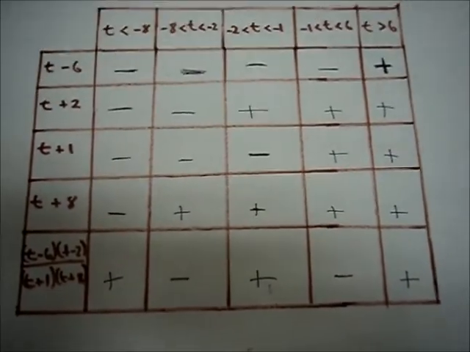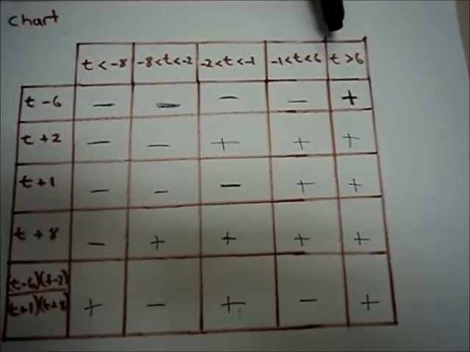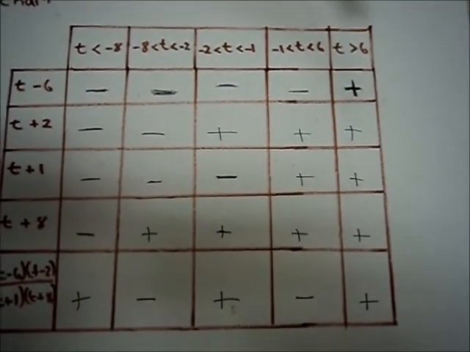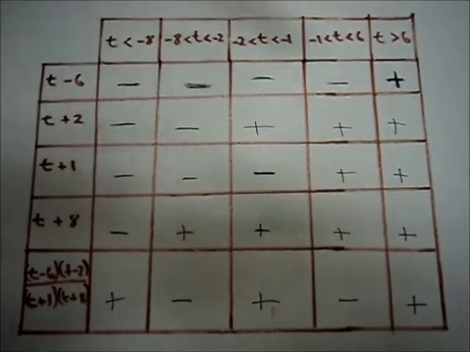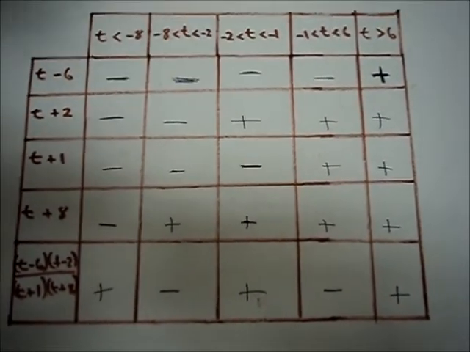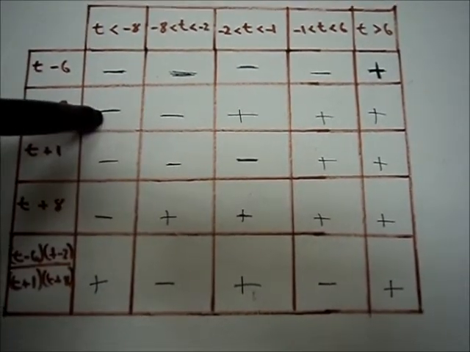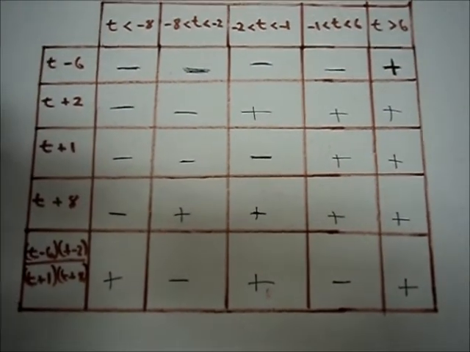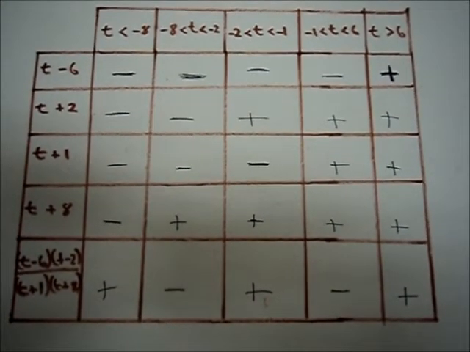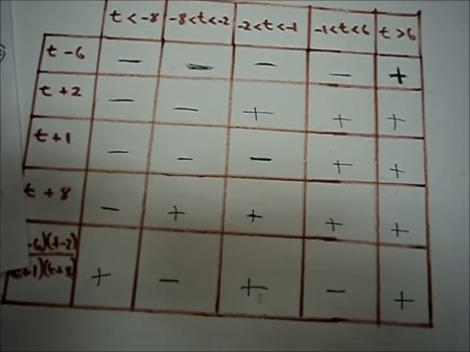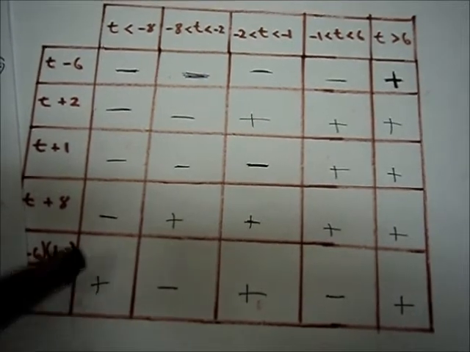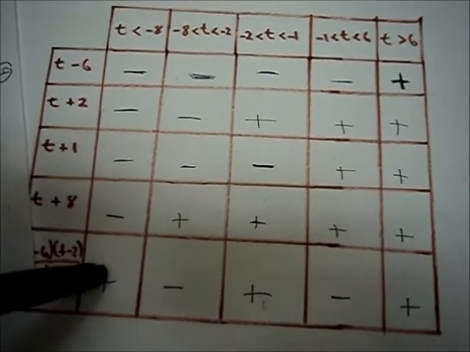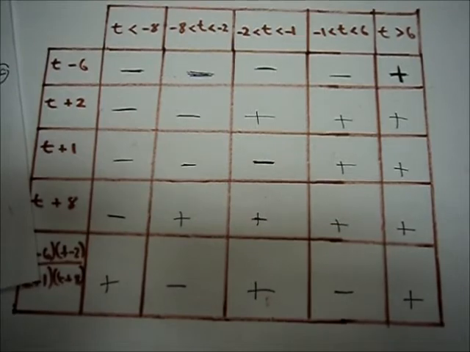And for this interval over here, t is greater than 6. I used t equals 9 because 9 is greater than 6. So when you plug it in again, it's 9 minus 6, which is 3, so it's positive overall. After this, I printed all this chart, and since our whole inequality was to see if t over t plus 1 minus 12 over t plus 8 is greater than 0, we find all the intervals that are overall positive, so we will highlight them.